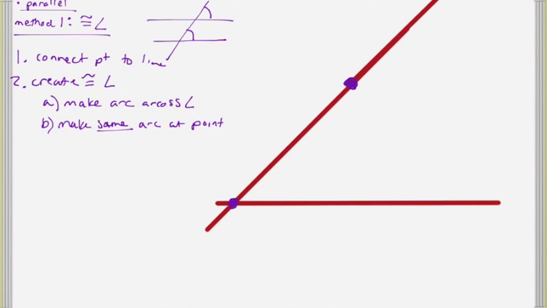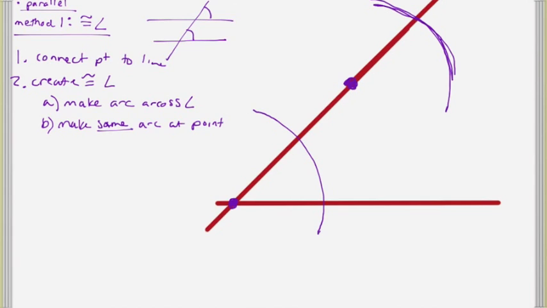Doesn't matter how big. Remember, we're kind of thinking about Goldilocks. We don't want to do things huge, but we don't want to do them tiny. So I'm going to make an arc across, and then I'm going to make that same exact size arc up at the top. Okay, so I put my compass point on the corner of the angle and make an arc, and then put my compass point on the point we originally started with and make an arc.